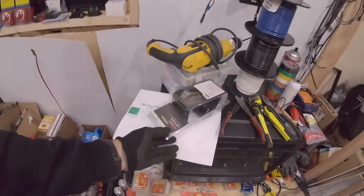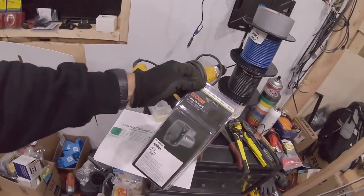I build things, but today we're going to focus on getting Percy the van here wired up for our trailer lights. In the future, I plan on being able to pull a cargo trailer, a car trailer. So in order to do that, I need a seven-way, which I have right here by CURT, a seven-way blade connector.